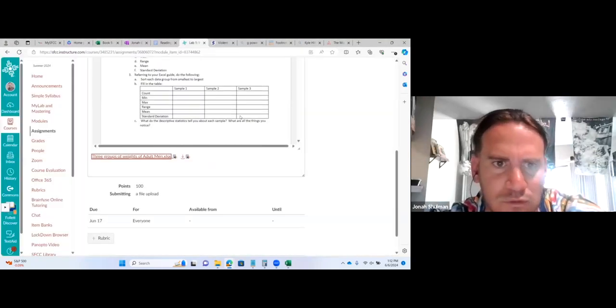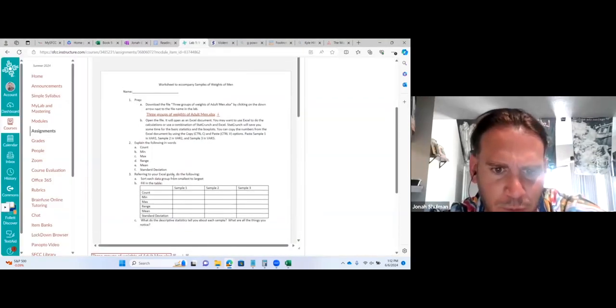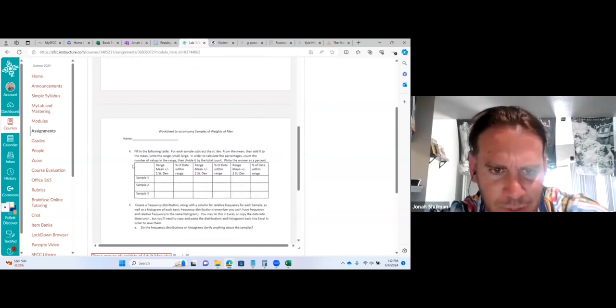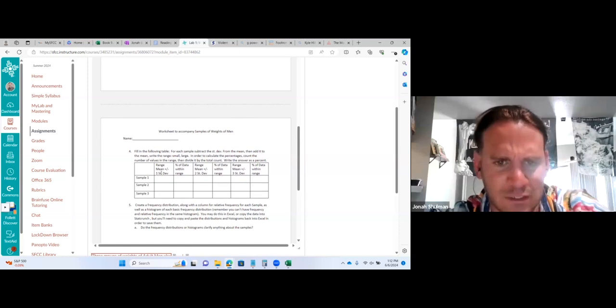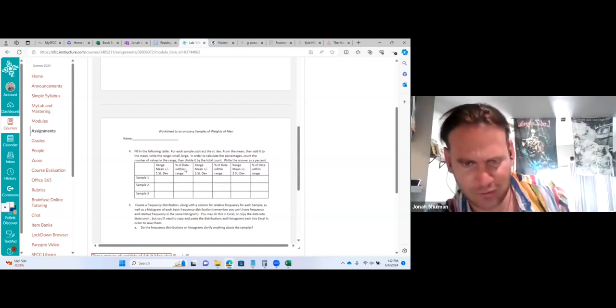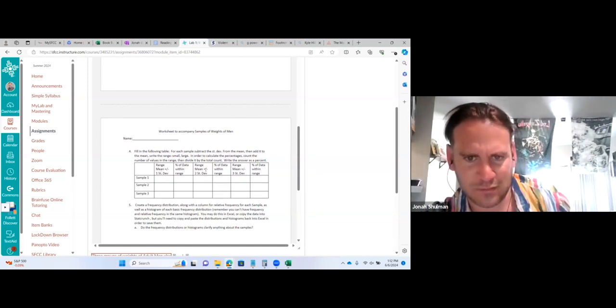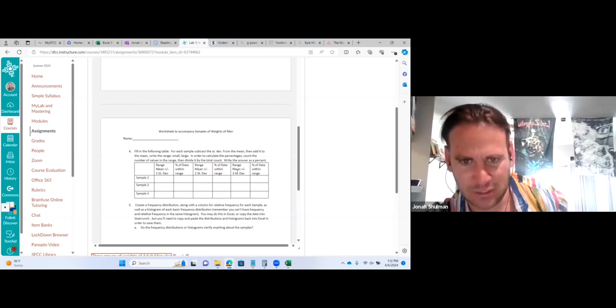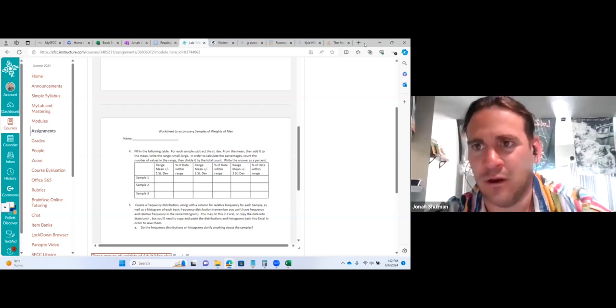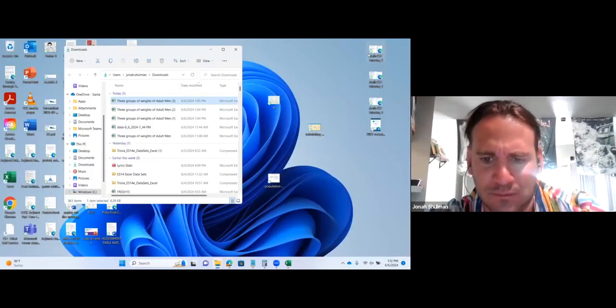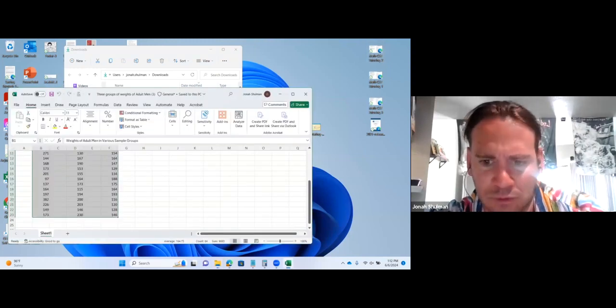Post that. Part 2 is, so we did part 1. We said a little bit of descriptive stats. What do we notice? So we're here. I need the range 1 standard deviation away, percent of data; the range of 2 standard deviations away, percent of data; range of 3 standard deviations, percent of data. Okay, so that's what I'm going to do.